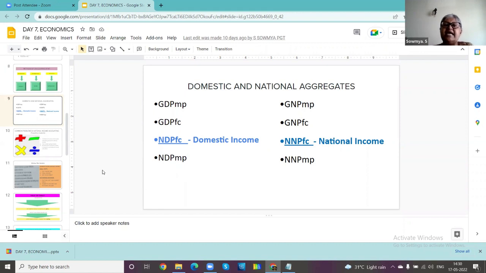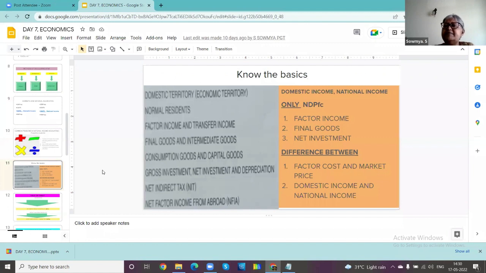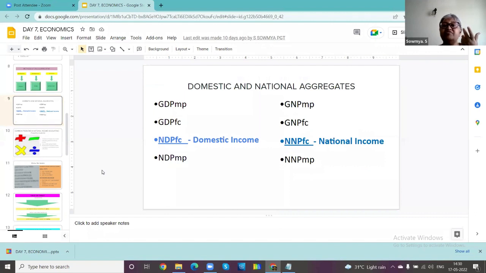Market price. Now, what is the other concept? The other concept is that of the subsidy, the net indirect taxes. It is the difference between indirect tax and the subsidy. Isn't it? What is this production subsidy? Production subsidy is nothing but the monetary support or aid that is given to the firms so that they enjoy a reduced cost. Right? So that is already part of the factor cost.